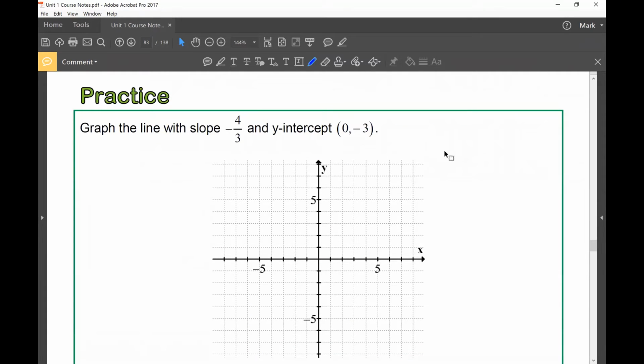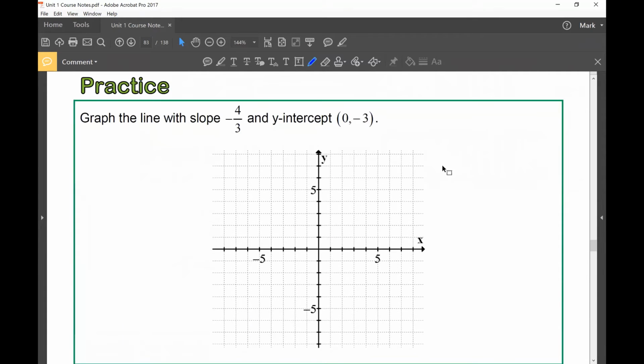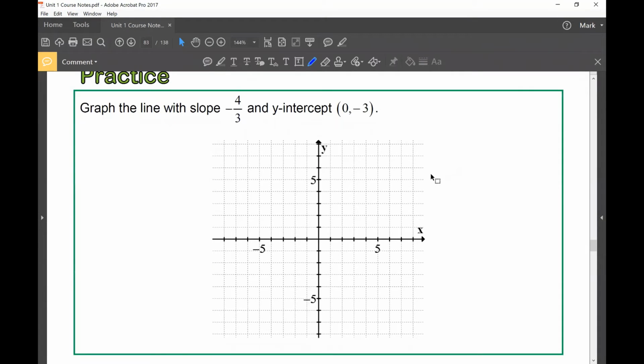This might be a good idea during Eid or something, if you can get to a printer and print your notes, this could be a good time to practice this. You don't have to get to a printer, but some of you probably have iPads or tablets or even your phones. You can use your finger to draw on that, but it's not the best example.